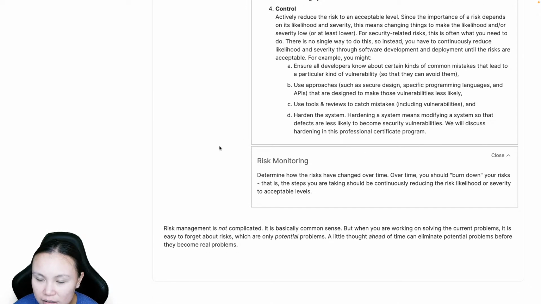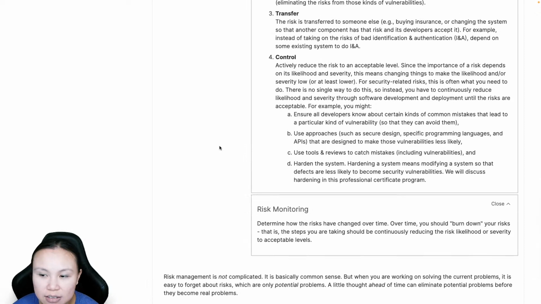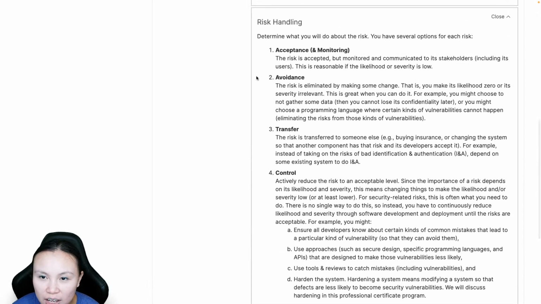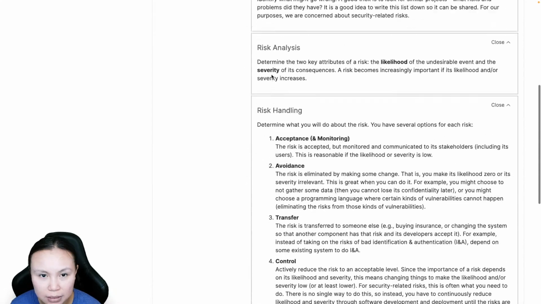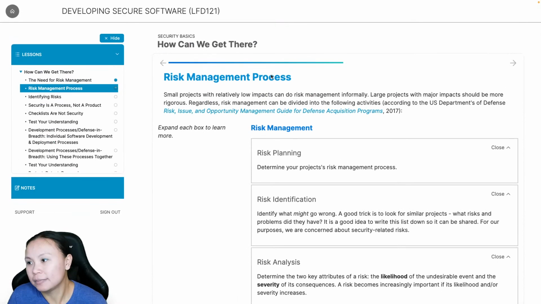Chances are you can't totally do any of these to solve the problem. Sometimes you accept it, so people know that there's a risk, and it will probably be there for a while. Or you can avoid it, but you can't avoid it completely. So monitoring it to see how things evolve is very important. For example, if you have a service out there live, you have to monitor it all the time anyway, so it's always a good thing.